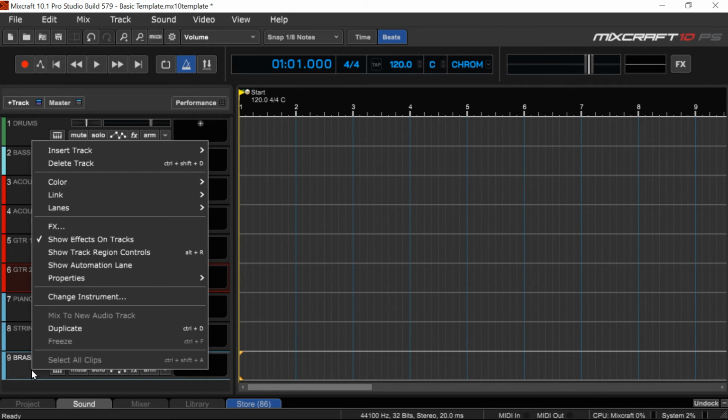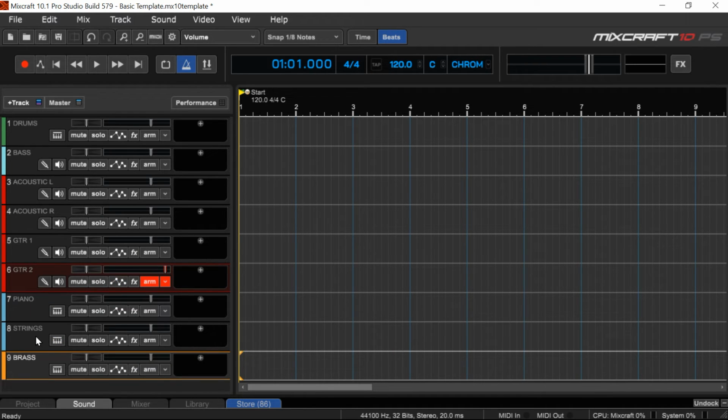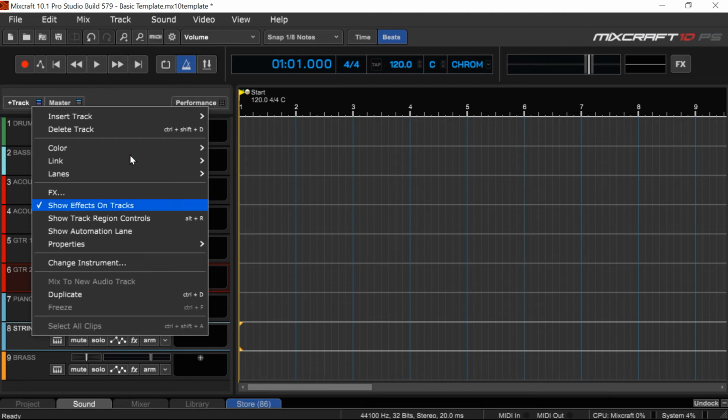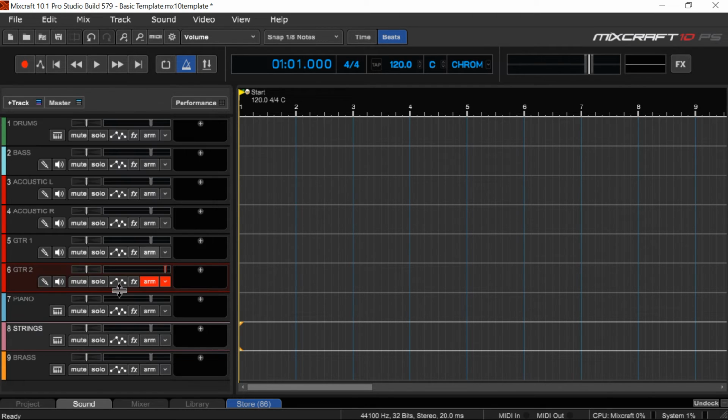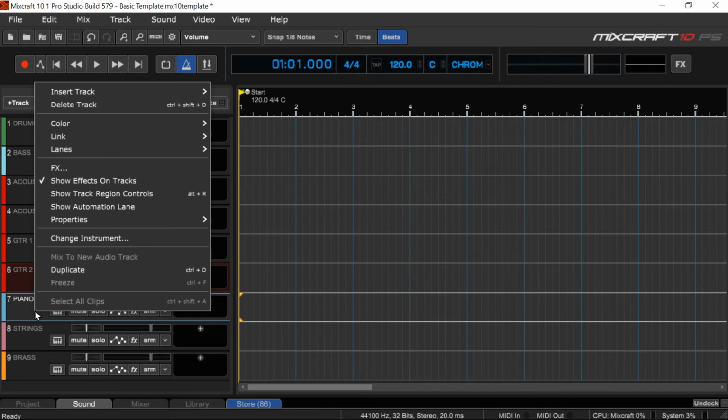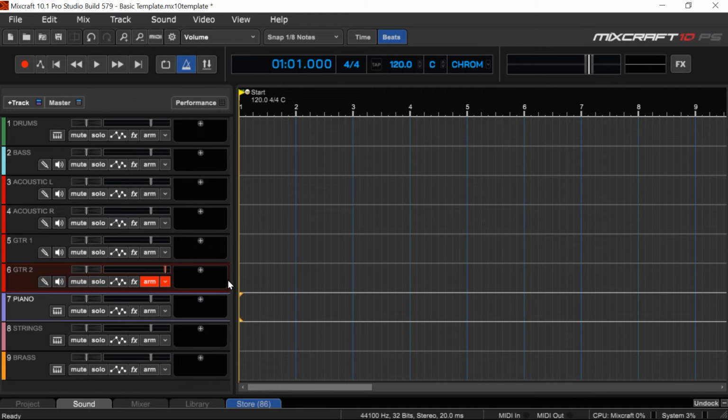Right, let's just color them. Brass, we'll need something close to brass, which will be about that color. Strings, I don't know, let's just pick that one. And piano, we will pick that one.